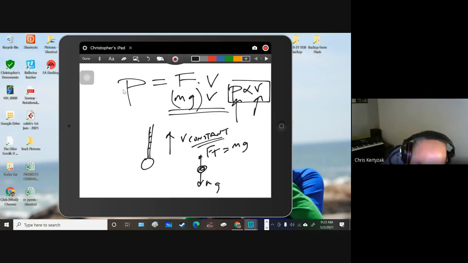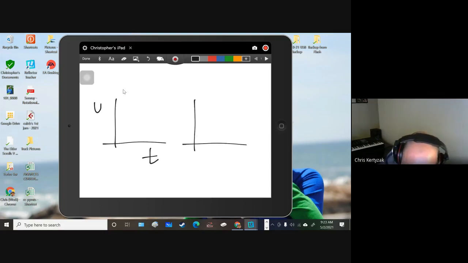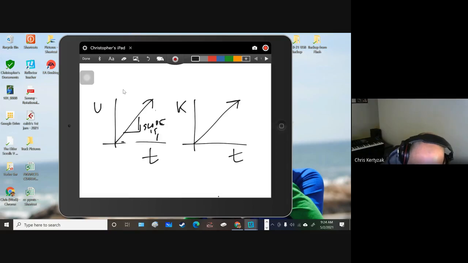Is there any other comment? I guess there's one final comment. If you're looking at not a position versus distance graph, I mean to say, not an energy versus distance graph, but an energy versus time graph, who knows what the shape is? It can be this, it could be a curve, it can be anything, right? I'm just going to do the linear just to point out the idea that the slope of this graph is power in both cases.